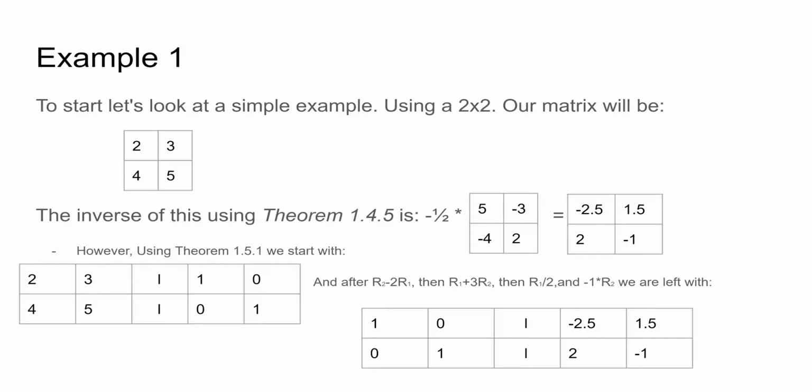Except the only thing is, if AD minus BC is 0, because then it becomes 1 over 0 as a constant in the front, and that doesn't exist in our terms. So then if we want to use theorem 1.5.1, if we don't want to use that, we set up the matrix 2, 3, 4, 5, and then we put the identity matrix by it. We use row operations, and we get the exact same thing on the right. So just showing it works both ways.